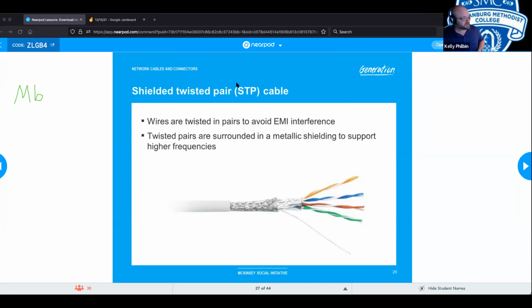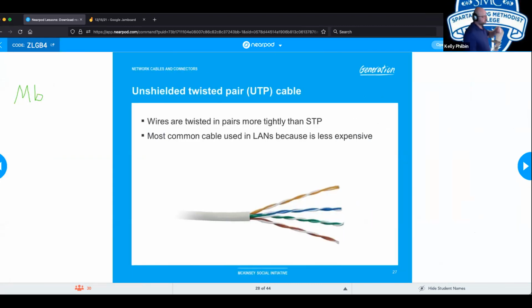In this particular one, like I said, this is a shielded twisted pair. This has the tin foil on it underneath the cladding to help prevent external electromagnetic interference from messing up your data. Here, this is typically the most common one you'll come across, which is UTP, or unshielded twisted pair, no foil. These tend to be the least expensive. They're the easiest for network engineers to work on. So if there is no distinct reason to have the shielding, a lot of times they will opt not to use it, especially on things like patch cables.